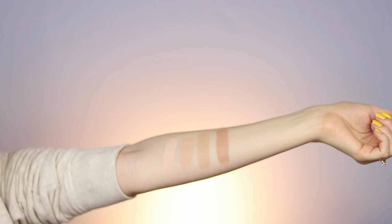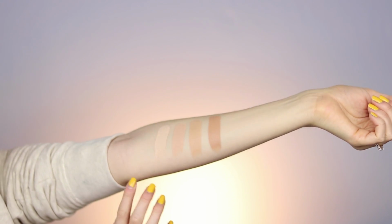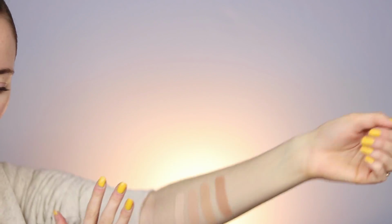Okay, so next we are swatching 112 Natural Ivory. Then we have 120. Ooh, that's pretty dark though. We have 130 Buff Beige. There's the first 4. As I swatched them, they're actually more diverse than I thought they were going to be. They look pretty similar in the tubes, but once you swatch them, they swatch a little darker than what you expect.